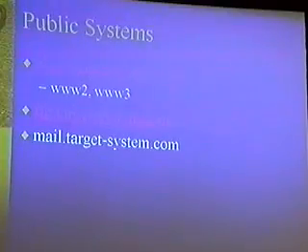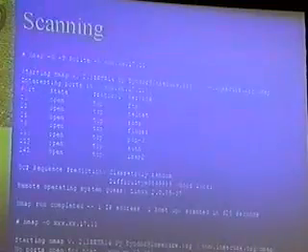Looking over the public systems, what they have in the DMZ, particularly large companies, if they have any kind of e-commerce presence, don't just look for www, also look for www2, and I've even seen webdev dot whatever sitting out there in the DMZ. They've got to test it, so it'll be sitting out there, and sometimes those will have a lot more lax security on it. But exploring all those public systems a lot of times will give you a lot of good information.